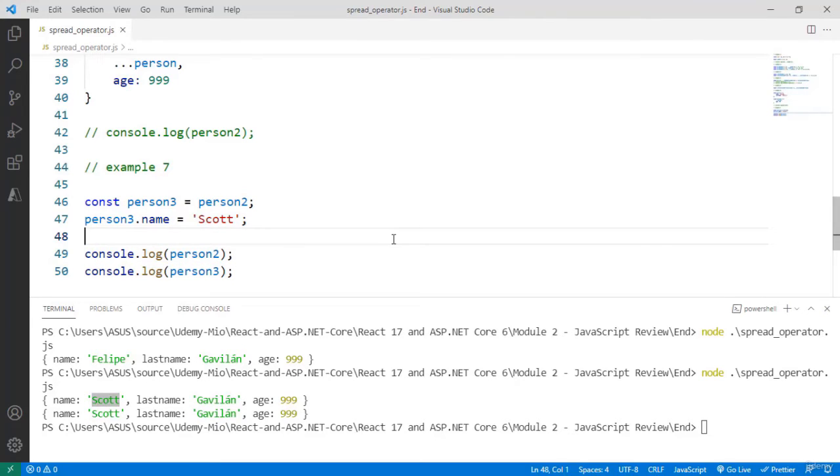Why is that? That is because an object is a reference value in JavaScript, which means that when I say person3 equal to person2, it means that now both variables are referencing the same instance of the object.